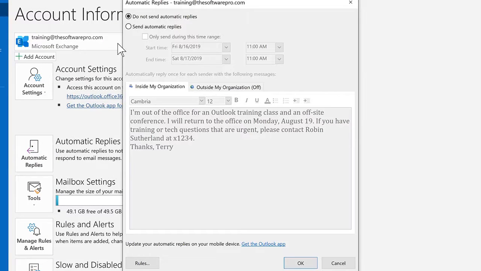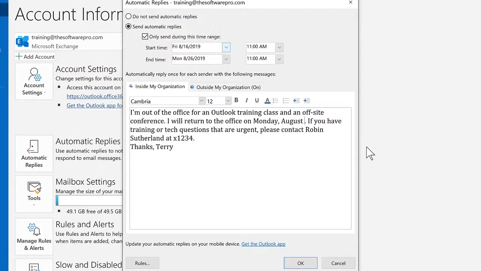Your next step is to choose Send Automatic Replies, and then ideally to specify what that time frame might be. So for instance, the starting and the ending. Always check as well your message. So in this case, we'll make a few updates. And this is one of the challenges we have. Sometimes you'll probably have seen these where you get an out of office response and it has an old message that hasn't been updated. So it's not just a matter of turning it on. It's also a matter of confirming that you have updated information.